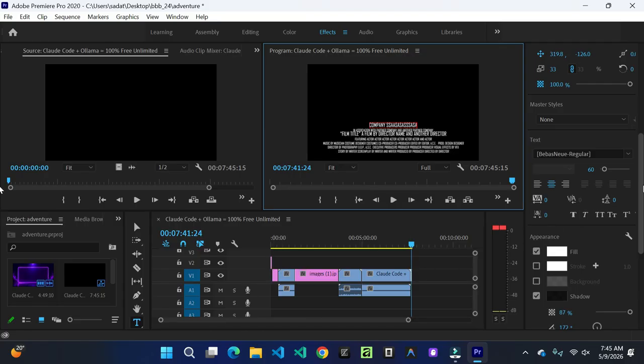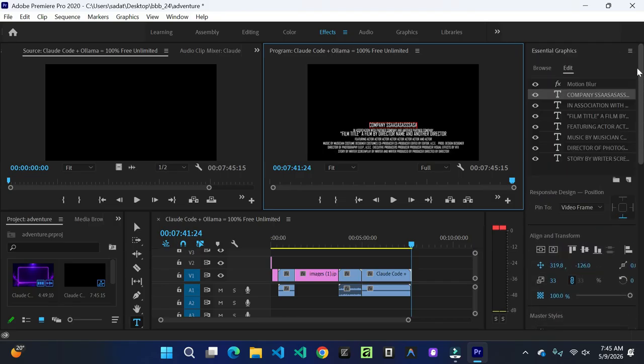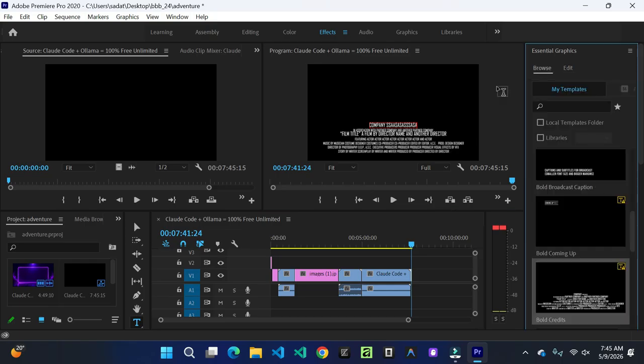Okay, now what of shapes? Can we add shapes onto the interface? Yes. Now for the shapes, of course, we get them from the toolbox here. Okay, you have the pen tool. Actually, you don't right click. What is funny, in case you want to access other tools in Premiere Pro, you have to left click. Okay, you have to use the left hand side of your mouse.